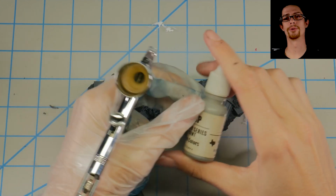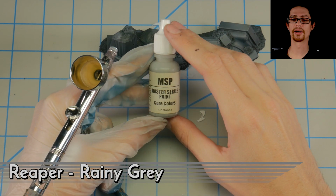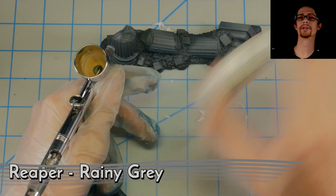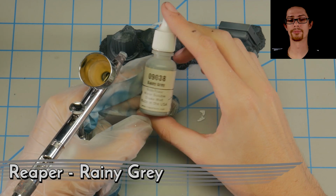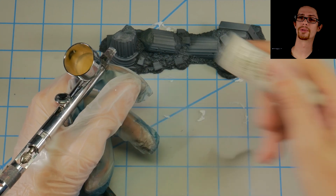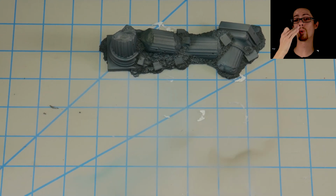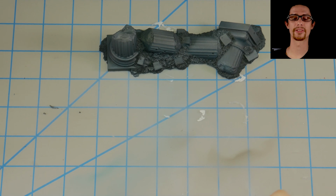So now it's time for step 4, and we're going to be using a lighter gray color now to reestablish our highlights on all of these ruins here. The color I'm using today is Rainy Gray from Reaper Paints, but just like I was saying in those previous steps, you can really use any colors you want to. These are just the colors we're using today. You can use any similar colors to these. We just need a light, cold gray here. And our Rainy Gray is going to do a good job.